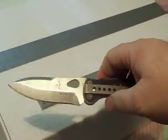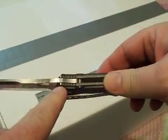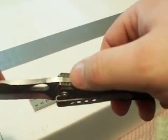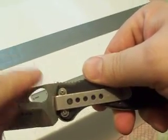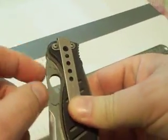It just really begs to be used. The only modification I have made to it — if you look right here, there's a thumb ramp, like jimping on the frame. There was a thumb ramp that went up the blade here, and that made for very uncomfortable pocket carry, so I got a little prodigious with the bench grinder and just took that off.